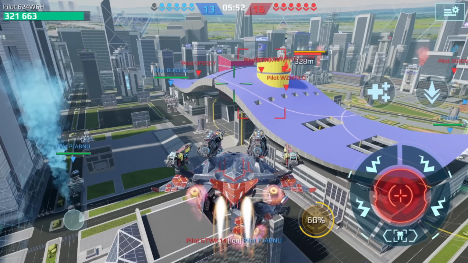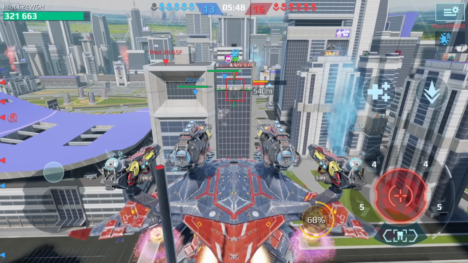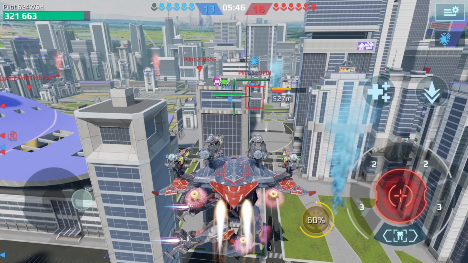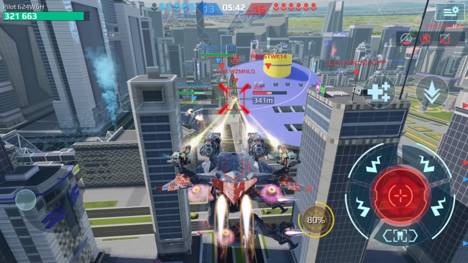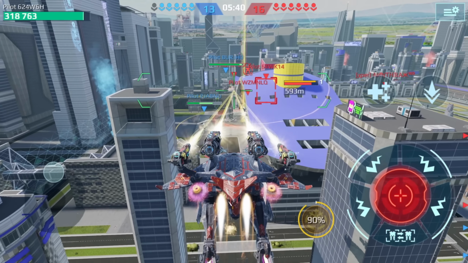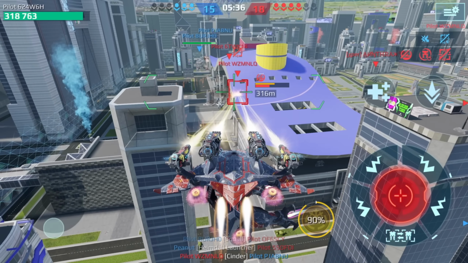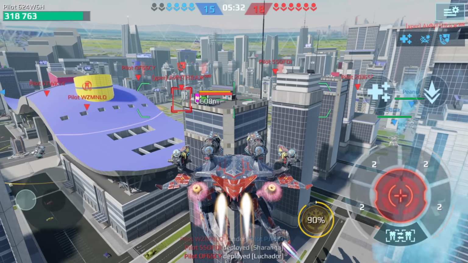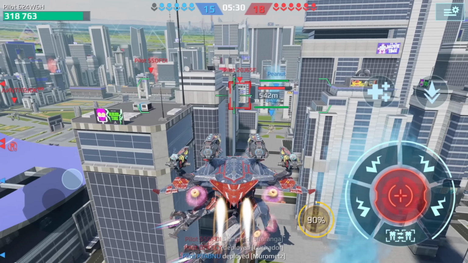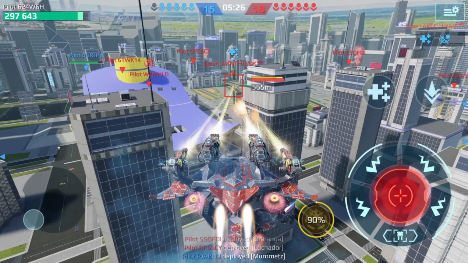So let's do. We gotta be careful. This guy's coming around the corner. He's really close. I have to hide in between the buildings and then keep dropping my orbital strike on that Chiranga. So let's hit this guy. Oh, come on. We're at 90%. Let's hit this guy.